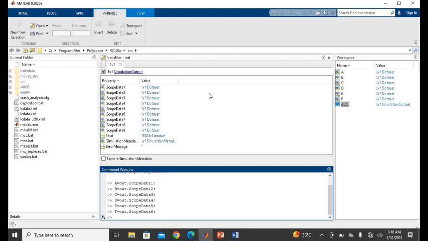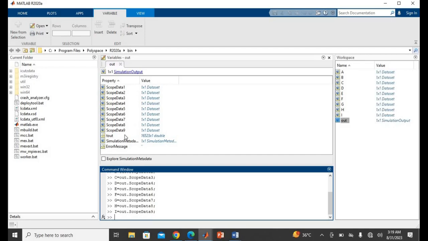Stepwise you are going to add the code, lastly 9.